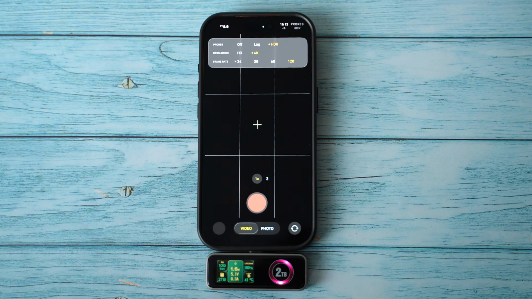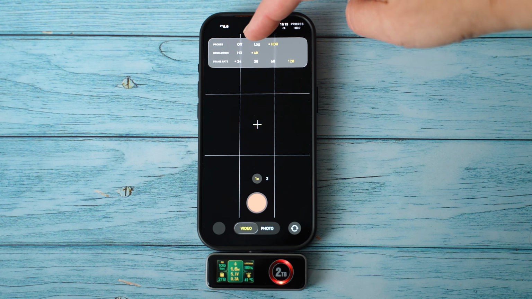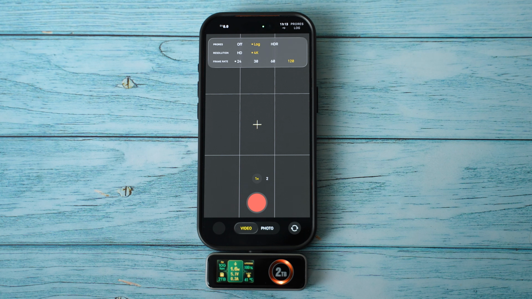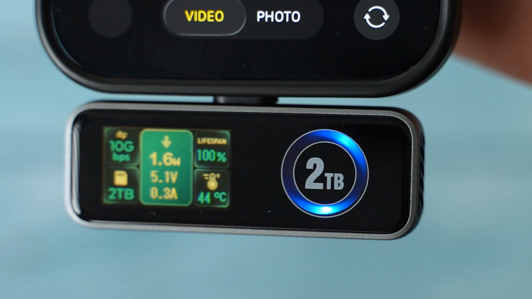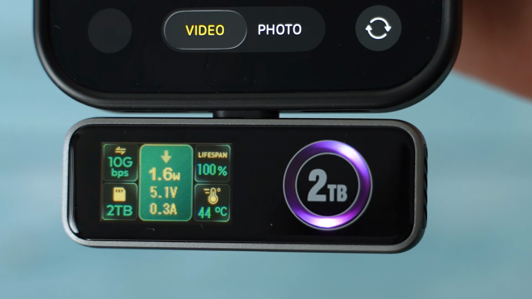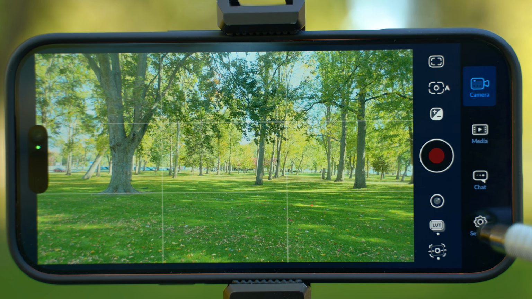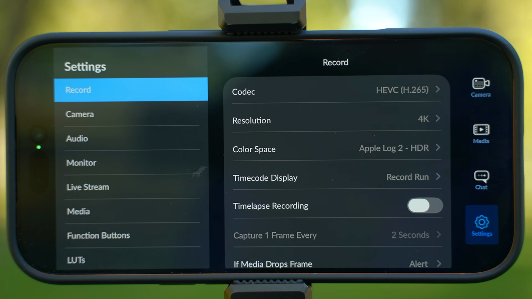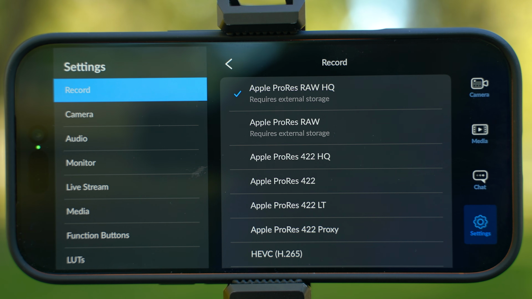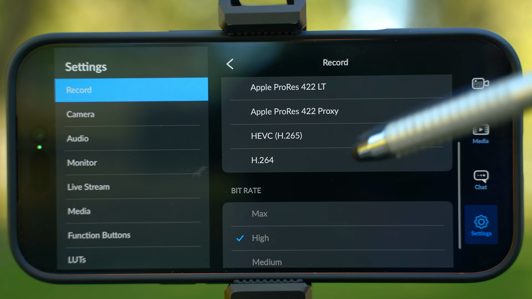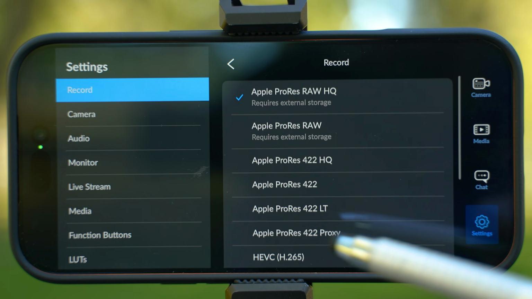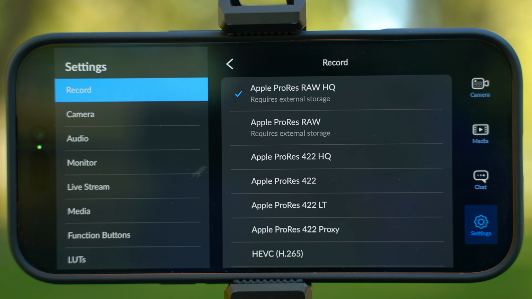This format is aimed mainly for professional production. The files will be huge though, and you need an external memory card to record there, just like with this one. I'll link it below for those interested. If you want to still get high quality files and record internally with much smaller files, download the Blackmagic Camera app, which is completely free. I have a tutorial on how to use this app. I'll link it below for those interested.